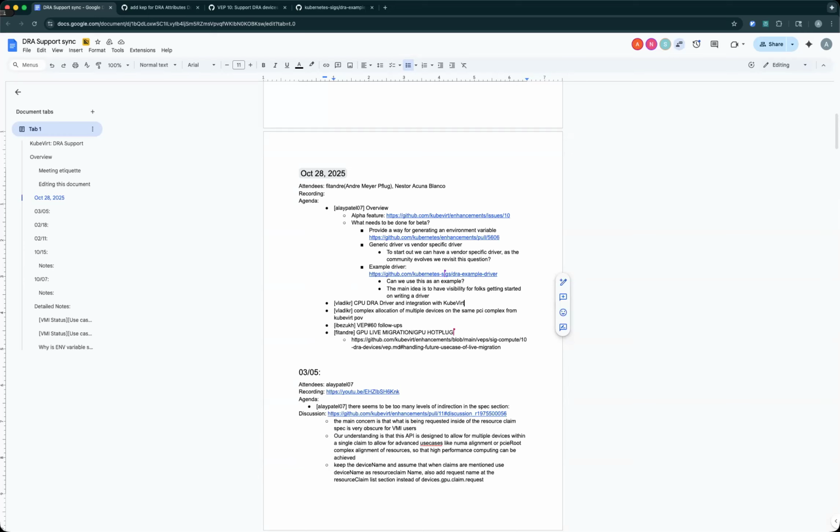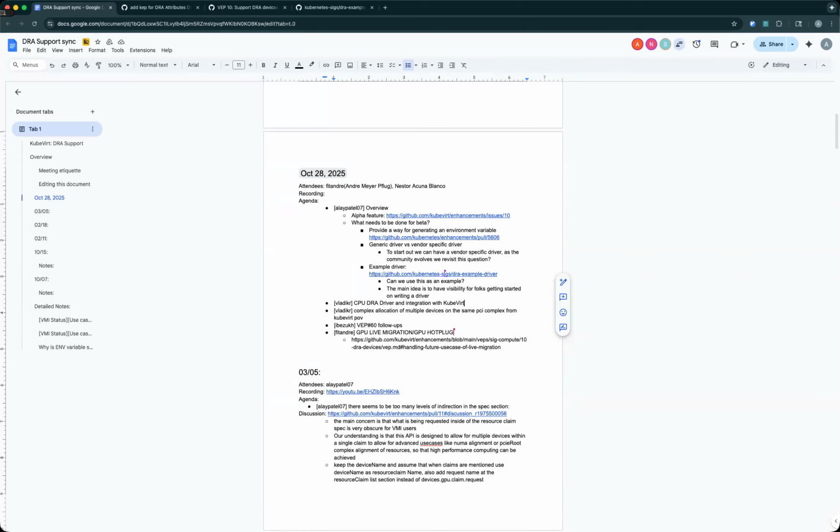So the question is where that is supposed to be implemented. Is it a separate DRA driver, or should it be implemented in the NVIDIA DRA driver? Because I need to be able to pick specific GPUs out of a specific NVSwitch partition.